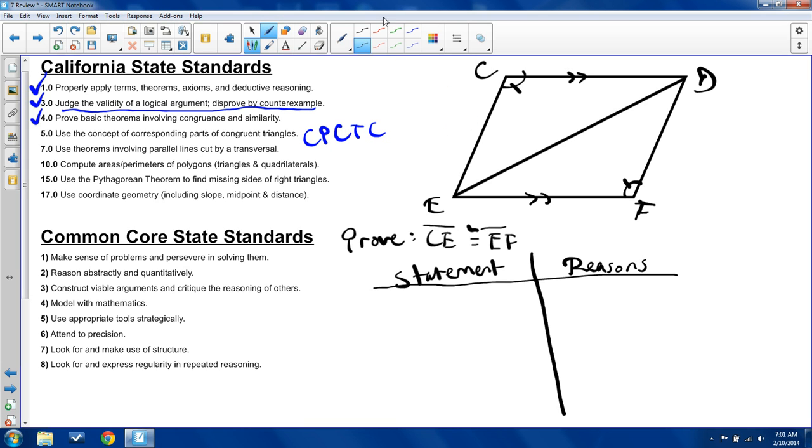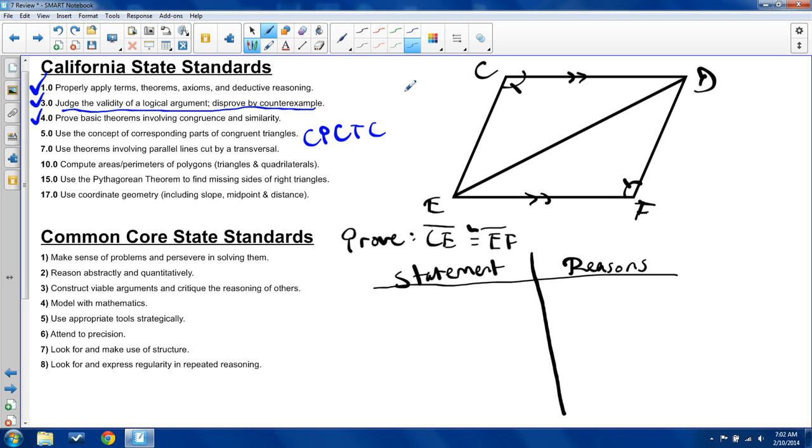All right. So going off that fact, though, oh, by the way, this is CP-CTC because I don't have two separate quadrilaterals that I'm proving congruent anyway. So let's go ahead and work this one. And then I kind of just want to talk about 10 and 15 and 10 and 17 and skip 7 and 15 for the most part.